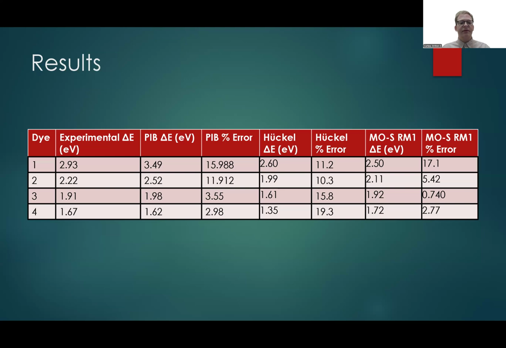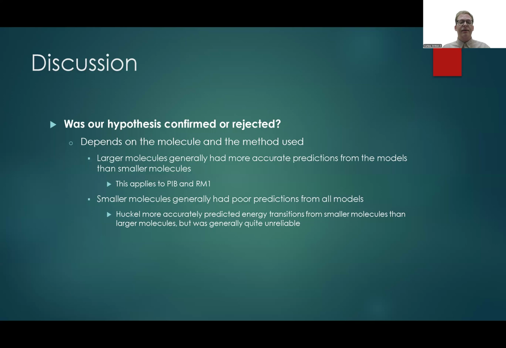As far as final statements go, I think the best bet for using a theoretical model to predict these transition energies is to use the RM1 molecular model method. It just had the most accurate results, especially with those larger molecules. I think when you're dealing with the smaller molecules, you have to have a different approach to calculate these transition energies. But RM1 should work for any molecules that have much longer conjugated chains. Anything that's shorter, it might be better to just determine those values experimentally.